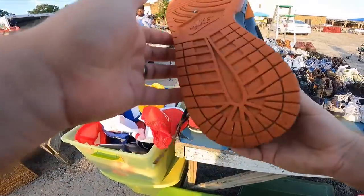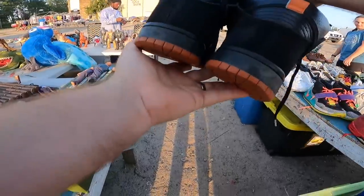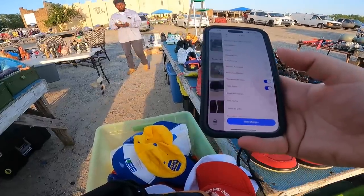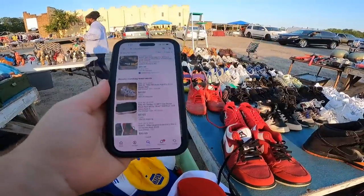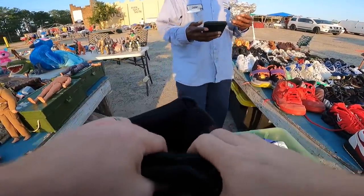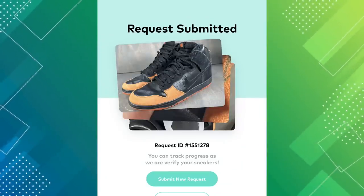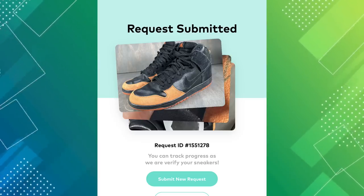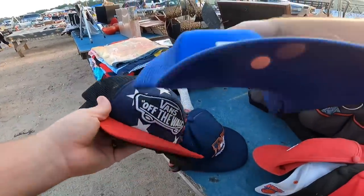These are men's size 13 — what do you got on these, 60 dollars? Let's see what we got. There's some listed really high; there's only been one that sold in the last 90 days for 85. We often get comments from people saying that shoes we buy at the flea market are fake or questionable, so I sent some pictures of this pair to an authenticity app called Check Check. Stay tuned to the end of the video and we'll see what they say.